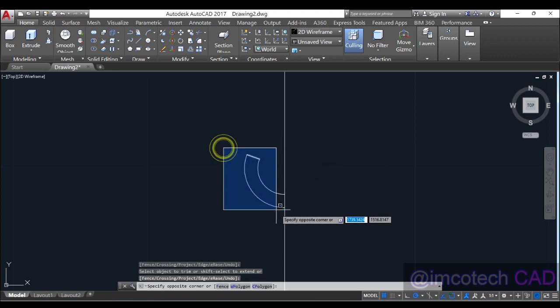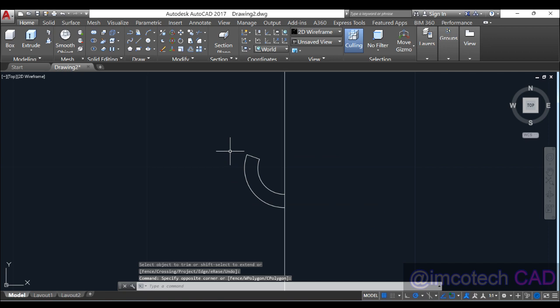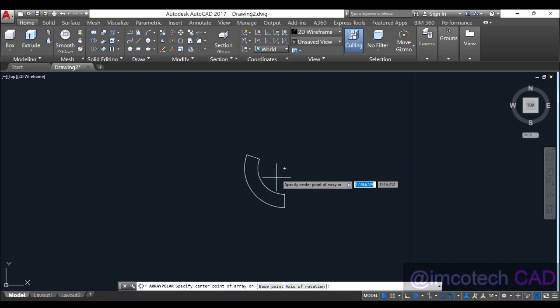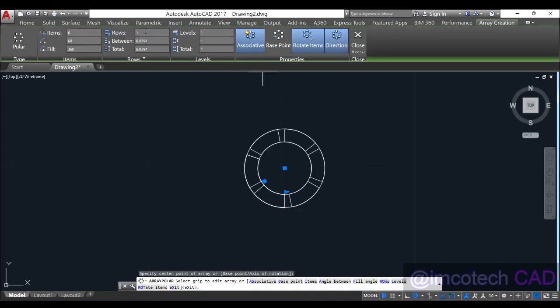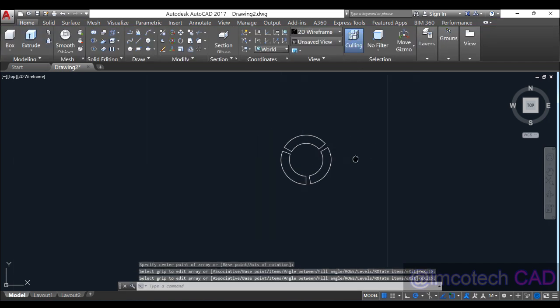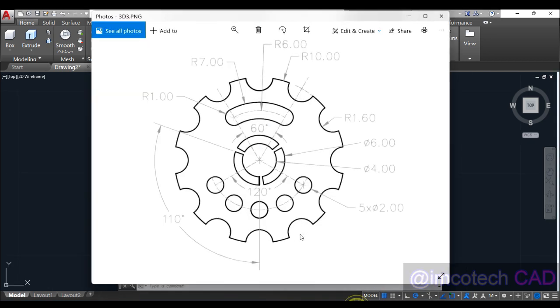you see this particular diagram. Sorry, we still have to trim this and this. We have the first shape. The next thing to do is to just take it and go to polar array, locate the center will always be there, and select 3 items because they were 3 in number. Close. This is how you get this particular internal design here.